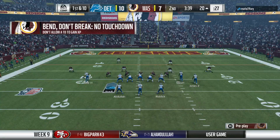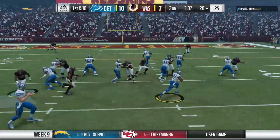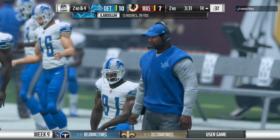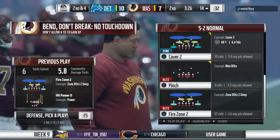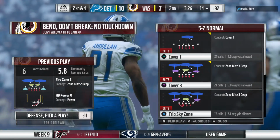But the reason he won the award the previous week and what we just saw there, instincts, understanding where the play is going and being able to make a play on the football. And able to push his way forward here for a good little gain. It's a 6-yard pickup, and it gets him to 2nd and 4. And there's a run to be happy with. Good, solid yardage. He'll take that anytime you hand the ball to a back.